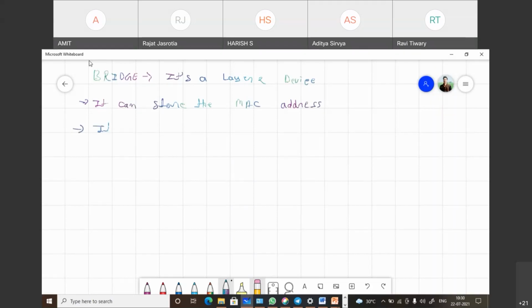Now it has memory, right? But it has only two ports to communicate in the network, right? Now, how will it work?